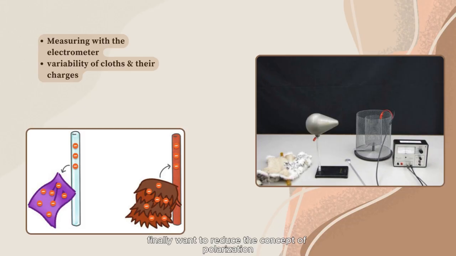Finally, we'll introduce the concept of polarization and induction, important processes that explain how objects can become charged simply by being near a charged body without direct contact. By the end of the lab, we should have a deeper understanding of how charges move, how they transfer, and how they can even be induced in neutral materials.